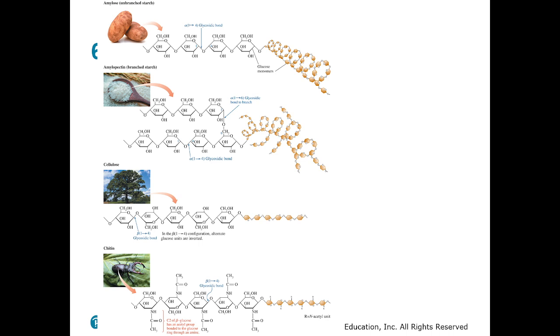All right, so this right here is amylose. That's the unbranched form of starch right there. You're probably most familiar with it in terms of things like potatoes, right? That being probably the most starchy food that you would see. And that's why the inside of potatoes is typically a pure white color, right? This is amylopectin right here. That's the branched starch. And so about every 25 glucose units, we got a branching. And that's what that looks like.